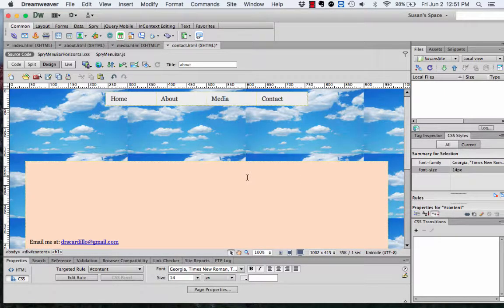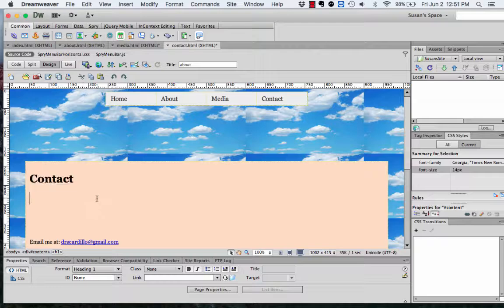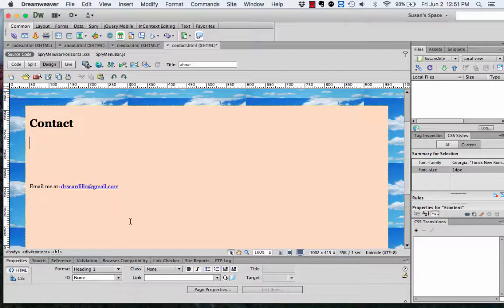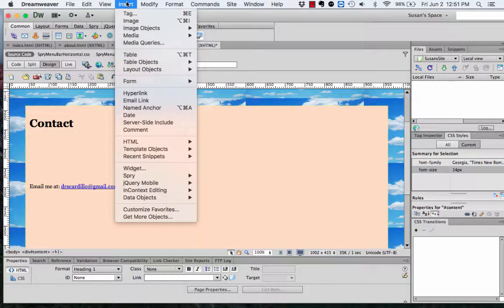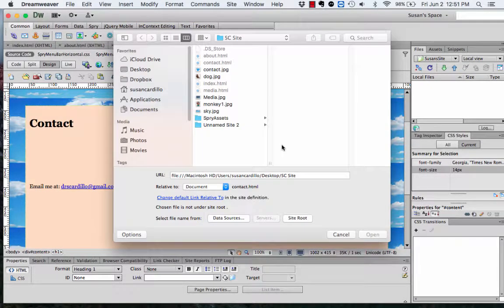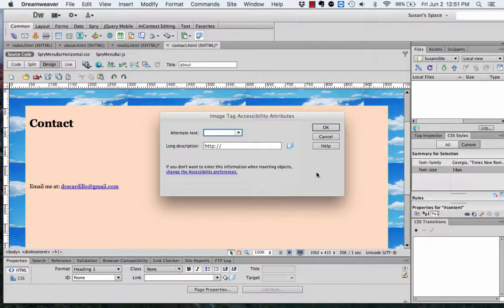And then on your Contact page, we want to say Contact. We want to make sure that's a head one, right? Let's see. Yep, it is. Cool. And then here we're going to be putting a map in. So really what you want to do is set them up. I should probably put a picture in there too. Let's see, I think I have an image for Contact. Yes. So we'll put in an image. We're going to name it Contact.